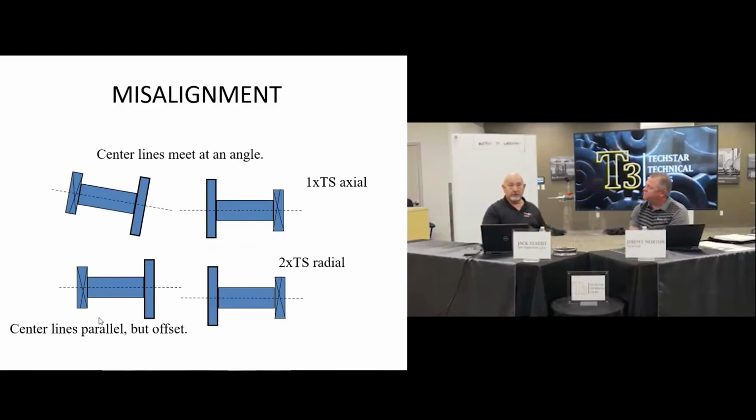If we have angular misalignment, we'd be looking at 1x turning speed in the axial. Parallel is normally 2x turning speed in the radial. And it just really throws millwrights off when I tell them that you're misaligned side to side, but you're not misaligned angular. And then they come back and say, yeah, we were 22 thousandths off. Wow. How'd you know that? Well, the science told me.